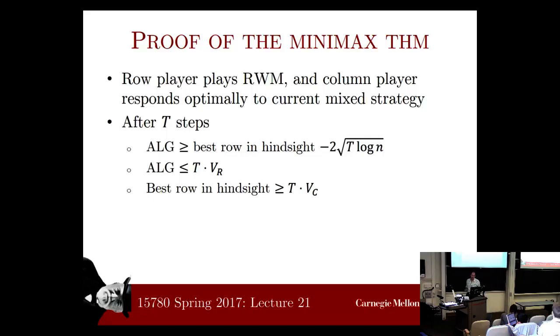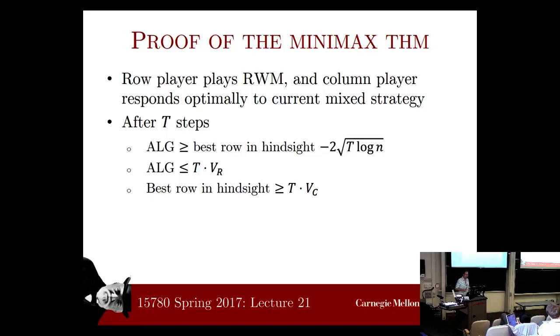So what we'll do is we'll let the row player play according to randomized weighted majority. The row player runs that algorithm. It tells them which distribution over actions to play right now, and then he plays that, and then the column player best responds to that strategy. Okay, so this is the cool idea. The randomized weighted majority gives the row player a strategy that he can play in this game. Now, what would happen when we play this game?